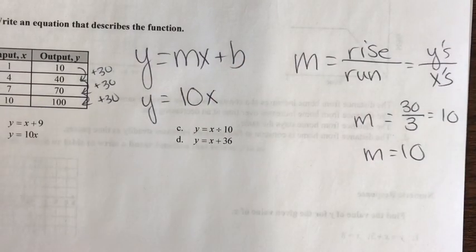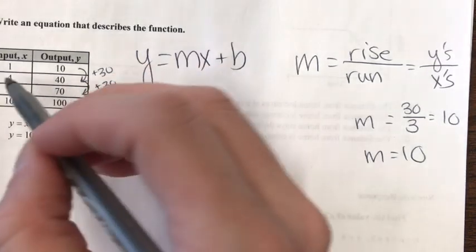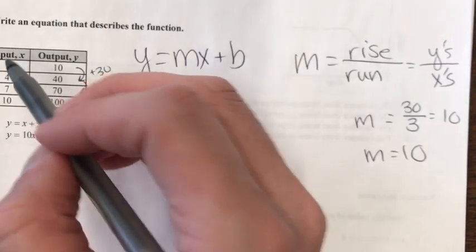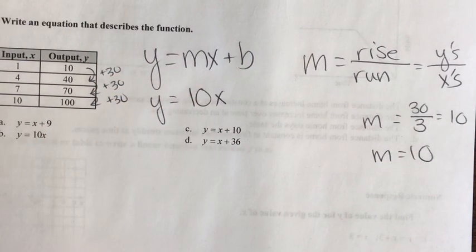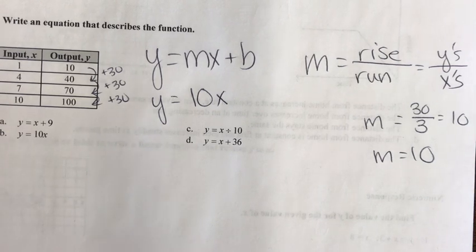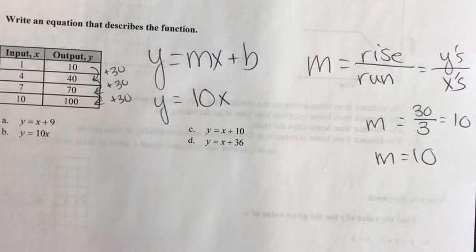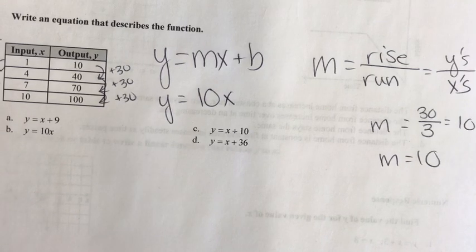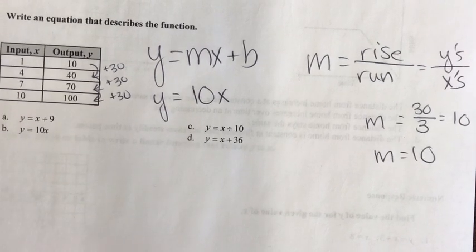In order to find my y-intercept, I have to find out when my line hits the 0 part of the x-axis. So, trying to think the best way to do this without overcomplicating things. I think the best thing to do is, here's a trick that I may or may not have taught in class.